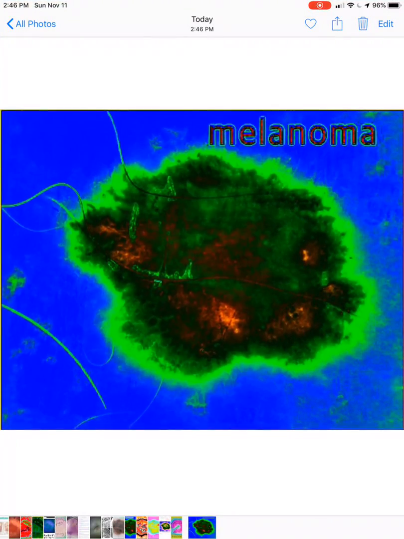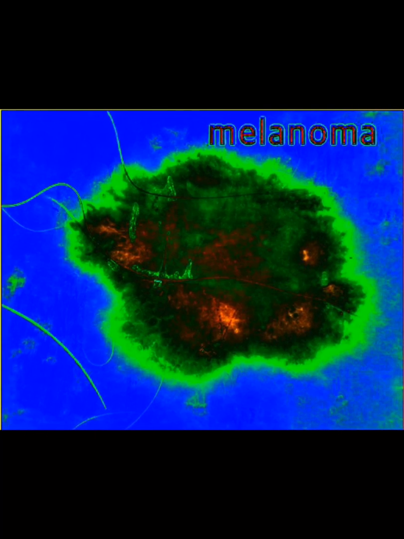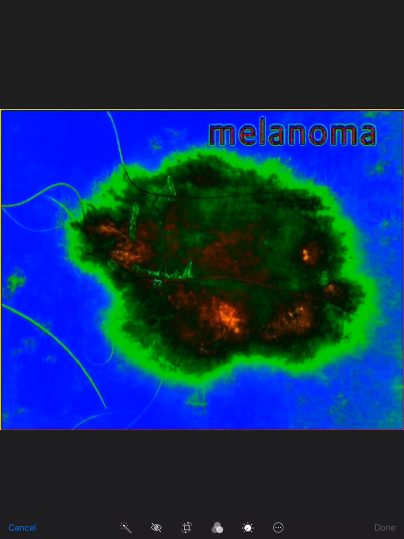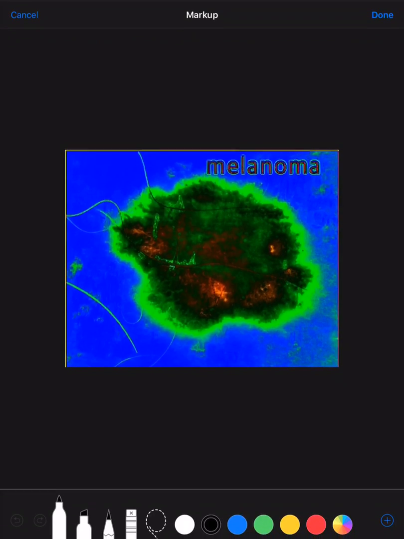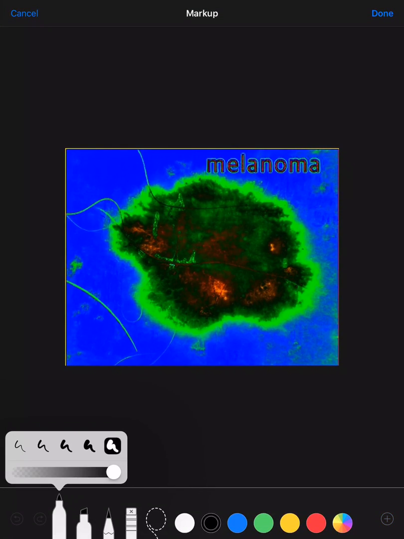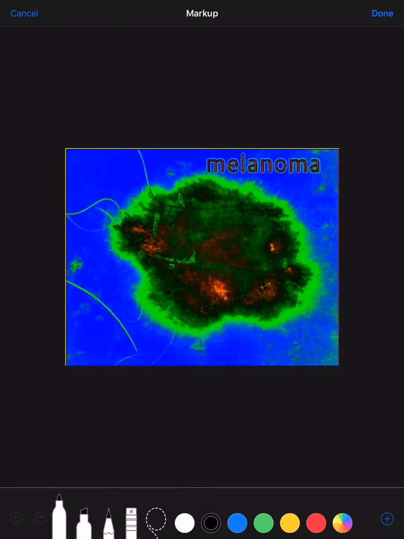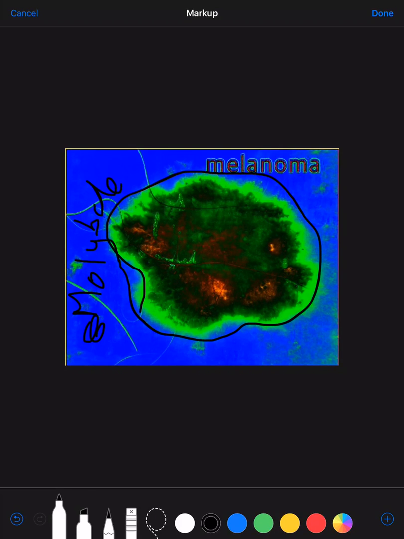Okay, so here we are, and let's just go to edit, so we can draw on it in markup. Okay, so here, this blue color all the way around the mole is called molybdenum.